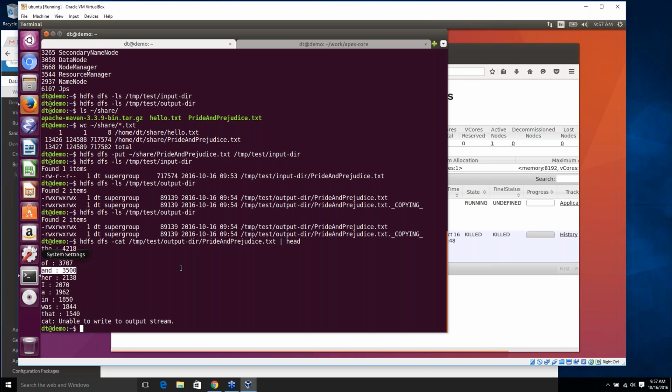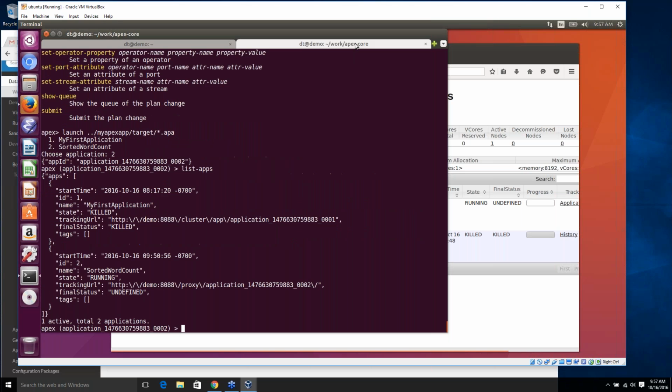As an exercise, I would suggest to everybody to go into this application and see if you can exclude these common words so that you get a better idea of the word frequencies of the unusual. That would be a good exercise to do. Okay, so let's go and take a quick look at the configuration files.